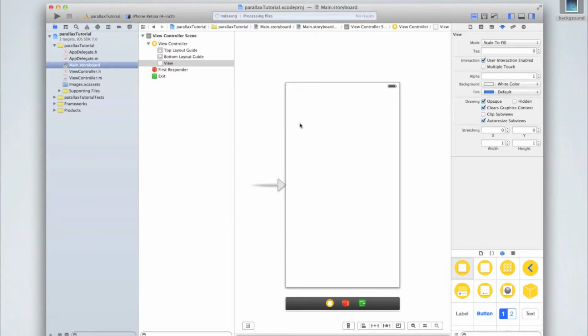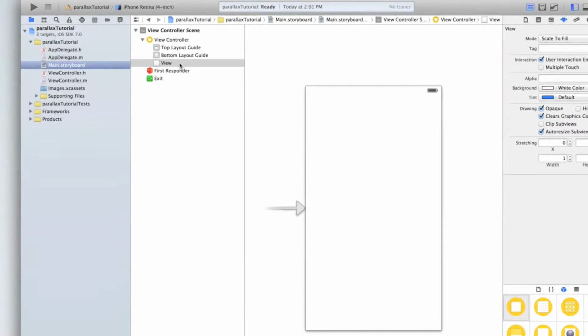storyboard, and it's not as simple as an image with a few more images on top of it. In fact, we need to have a scroll view with an image view embedded into that. And the reason for this is because we need to be able to move the image around, and we need the image to be inside a scroll view so that we can move the image around the scroll view, and we can programmatically make the scroll view move.